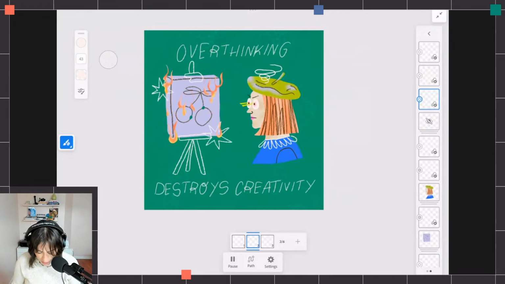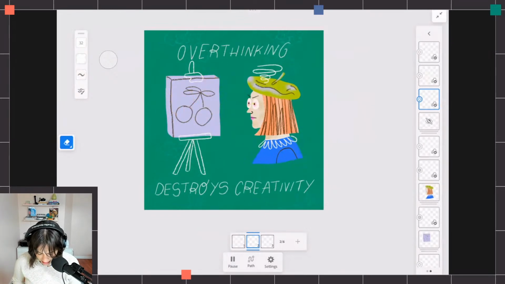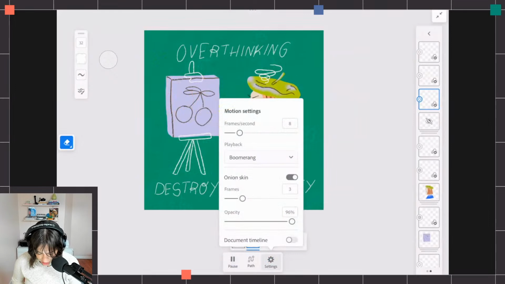I have to play with the opacity here, as I think when I originally created the text, I duplicated a lot. But this is how it would look like. And then I can change here. It's not going to matter if you do loop or boomerang because you have 3 frames, but I'll show you how that can affect your playback as well.